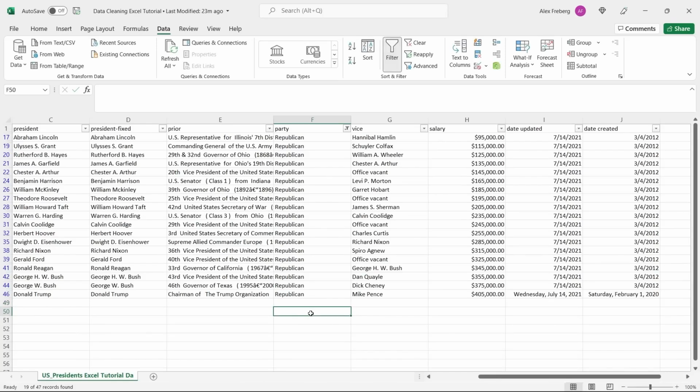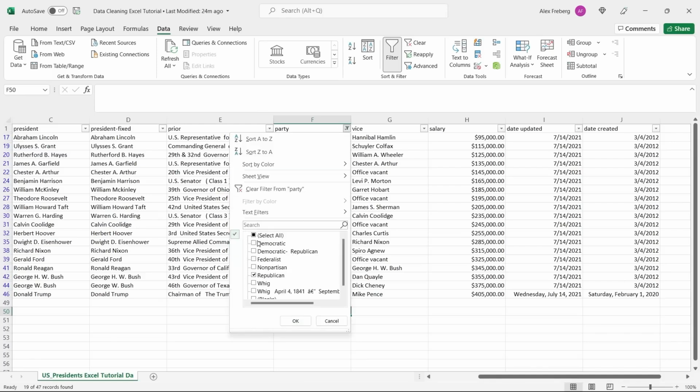And maybe that's on purpose, but let's just presume that we know this data extremely well, and that's not supposed to be like that, right? Again, that just comes back to knowing your data really well, understanding what it should look like. And we know that it should not be like that. So we're going to fix that. The next thing that we're going to fix, and as you can see, it got rid of it. Next thing we're going to fix is this Wig.